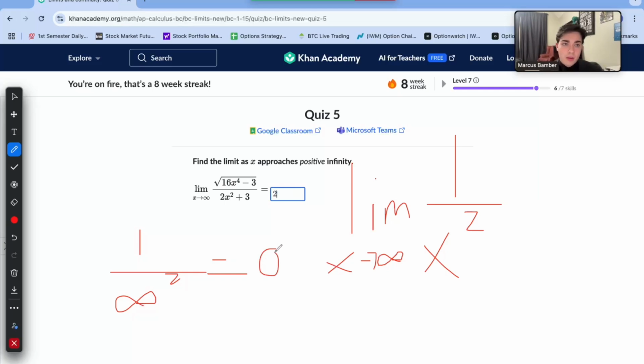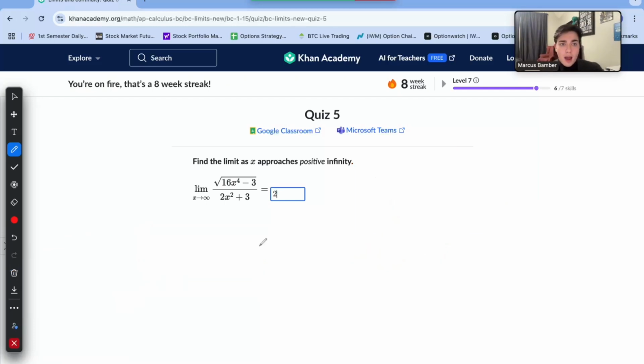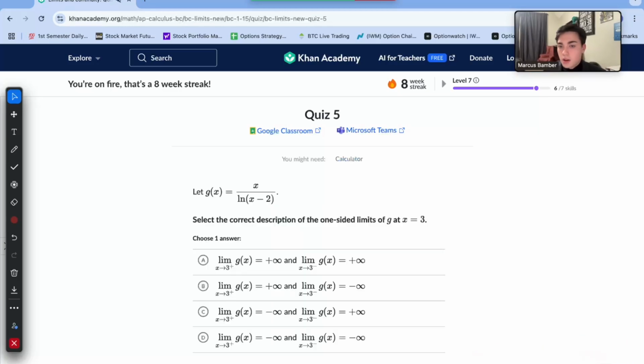So just think, 1 divided by 2 is 0.5, 1 divided by 100 is 0.01, 1 divided by 1,000. These values continually get closer to 0. So when the denominator is infinitely large, our value is equal to 0. That's how these would work in a technical manner. You would have to multiply by these fractions to the numerator and denominator, and then directly substitute in infinity. But you would receive the same result regardless. 2 is the correct answer with this question.